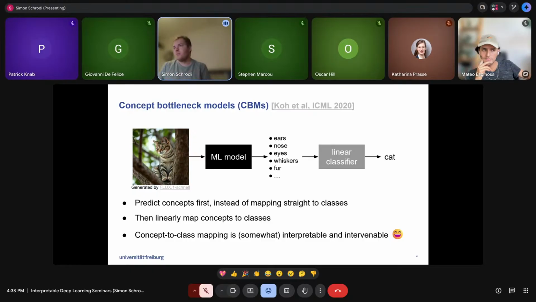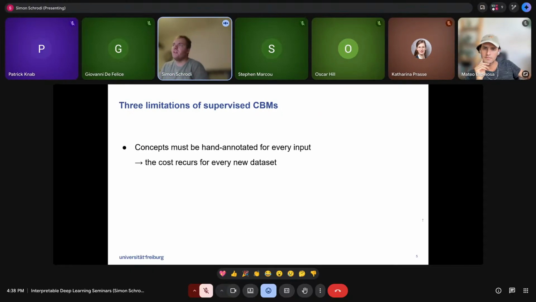However, there are two problems with this approach, three problems actually, which I will now talk about. One is that you need a lot of concept annotations, and often they need to be hand annotated by humans. Consider that we train here from scratch. As we learned in the last years of deep learning, we need a lot of data. So now all of a sudden we have to annotate not only the number of data points times labels, which is typically one, but also this other axis where you have to annotate concepts. And this is quite expensive.